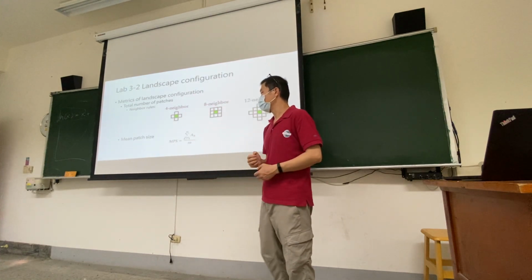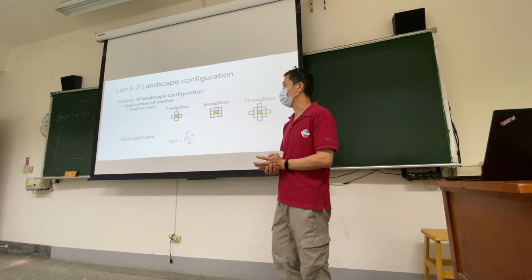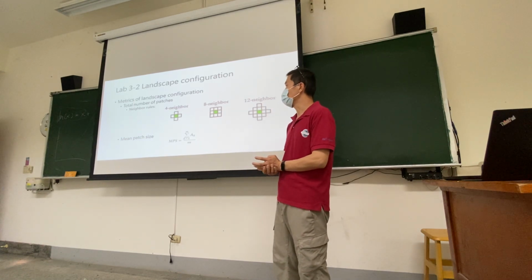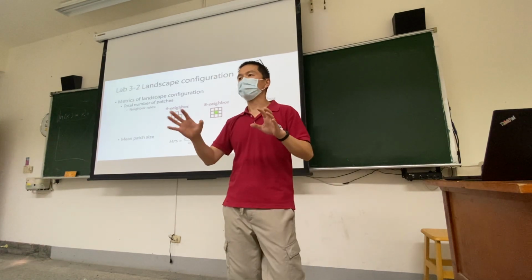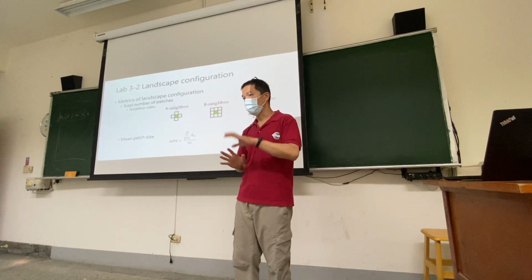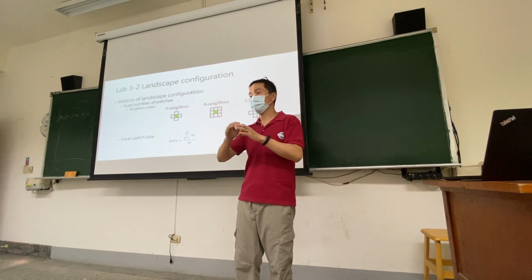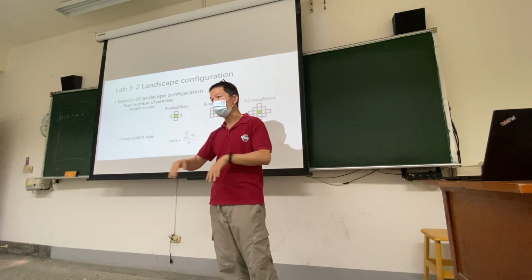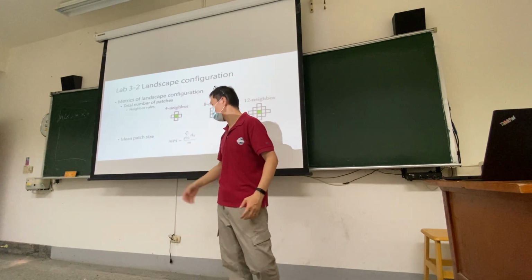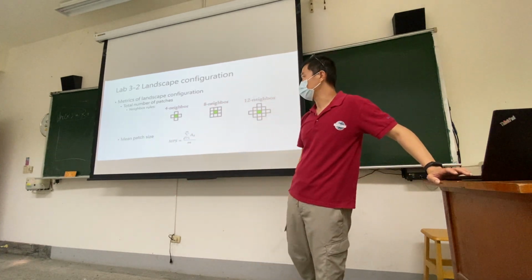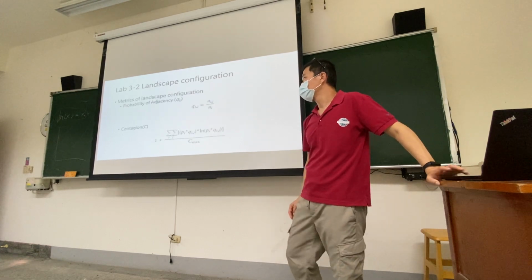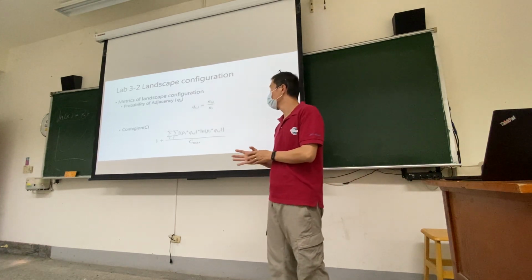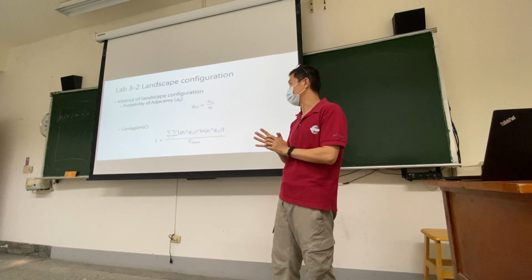Okay? And the second thing is that we will calculate the mean patch size. That means we will first calculate how many patches there are and what the area is for each individual patch. And then we will calculate the mean patch size. It should be relatively easy. And the last two will be a little bit more complicated.